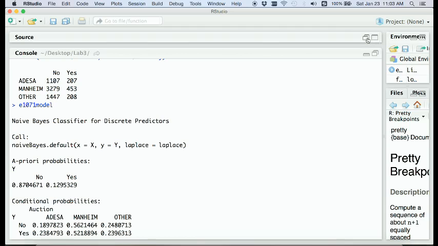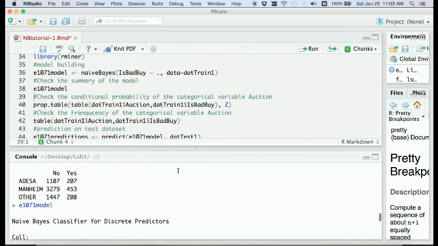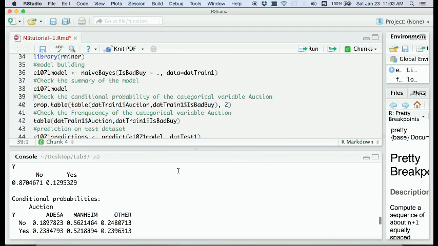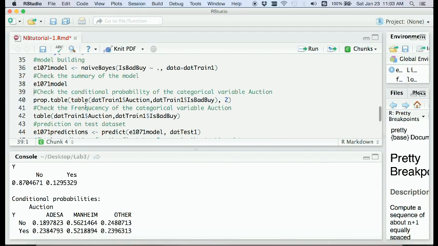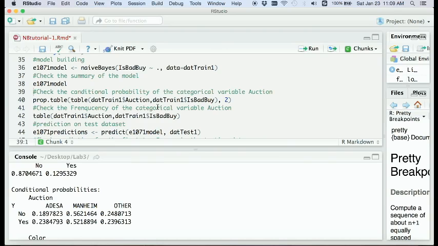Let's see. You can calculate these conditional probabilities one by one using the prop.table function. So let's use prop.table with margin equal to 2.